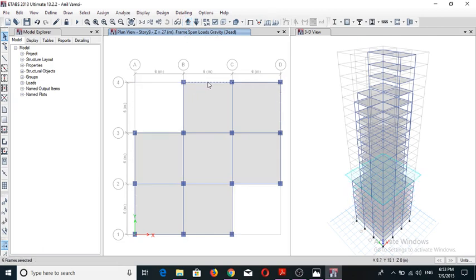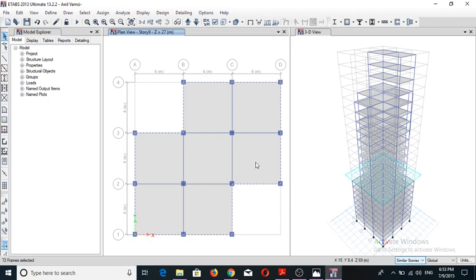In a similar way, the similar stories option is not visible, so we have to go to display and undeformed shape.